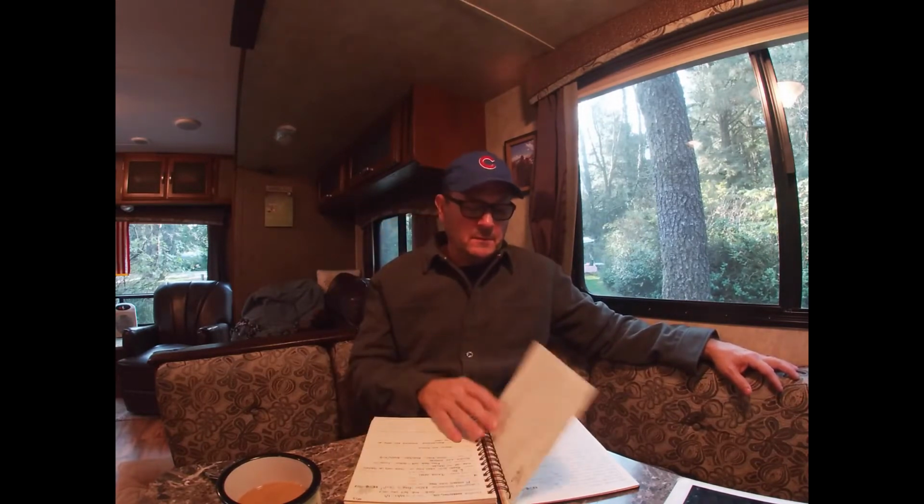There's also a spot that you can write down what site you were in and then an ideal site. And we've used that before when we're going back to somewhere that we've been. For example, this one, we were at an RV park called Sea and Sand, and we were in Site 79. But when we walked through, the ideal sites were Sites 89 to 94. The next time we went back, we couldn't get those, but we did get Site 81, which put us overlooking the beach. So lots of fun. And that was our 12th trip.